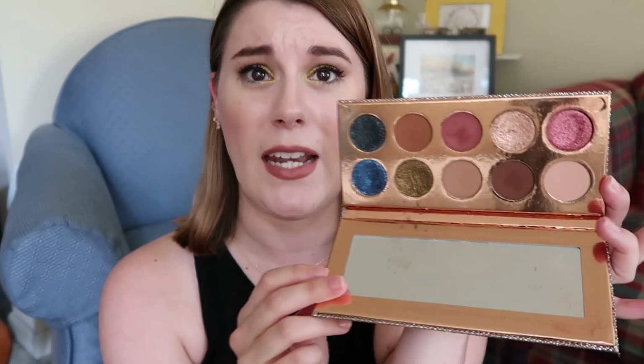So I started out with the Desi and Katie Friendcation palette, which I have not used in a long time. I was trying to remember when I used it last and I don't remember. So it's kind of messy. These shadows are messy. Basically I used this color in my crease, and then I did use a Sydney Grace cooler tone shadow as well, kind of all over the place, but this would do the trick just fine as well. You could mix in a little bit of this one too to make it a little bit richer.